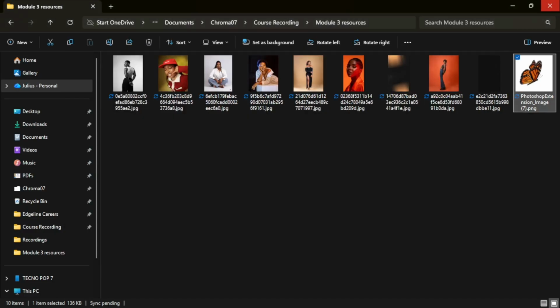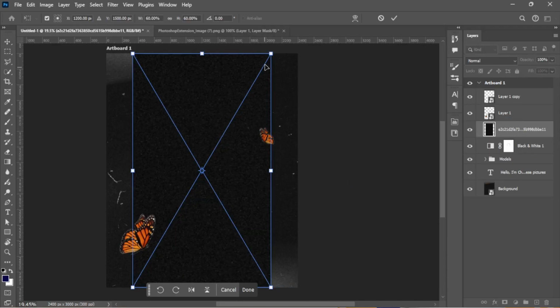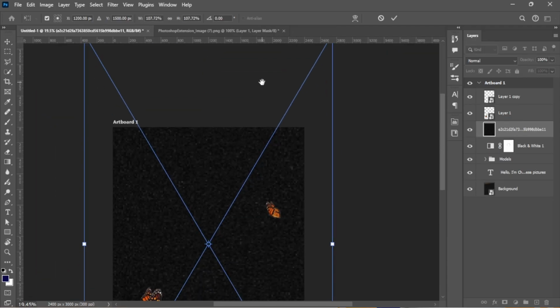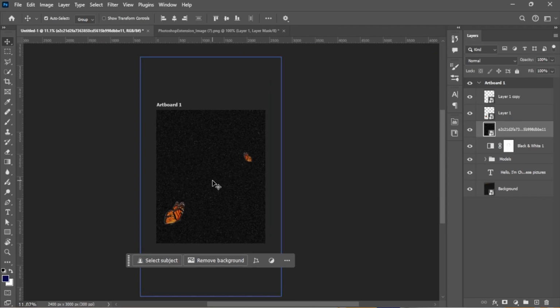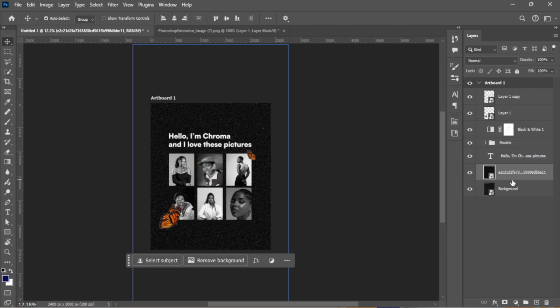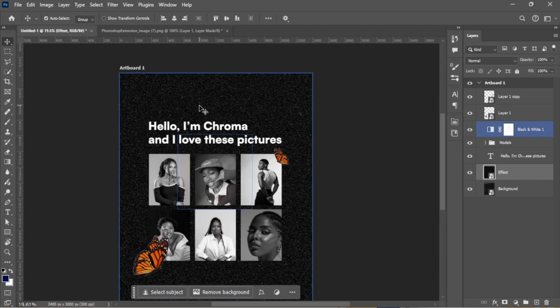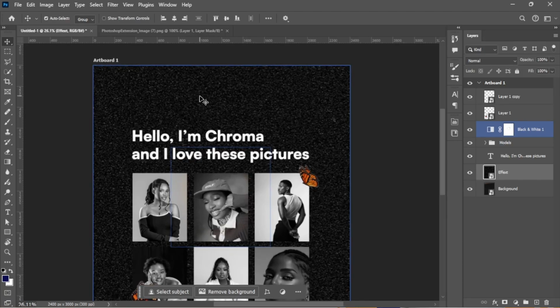Let's bring in this ash background we have here. Let's put it at the top. Actually, I don't want it to be at the very top. Hope you remember how to scale: Ctrl T to bring out the transform controls. So I'm going to drag this down to the background. Let's rename it effects. Now obviously you can see it's covering my whole background, but I want to use it to create an effect, not cover my background.